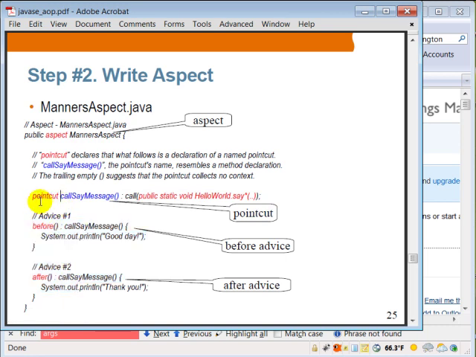Here, pointcut is the keyword of AspectJ, and this is the name of the pointcut.